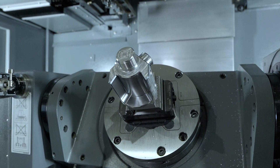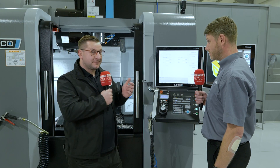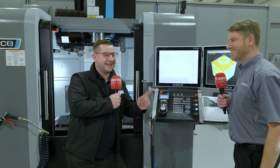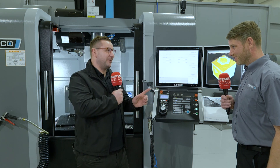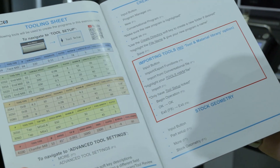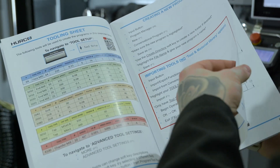So with any machine, three days training — three axis to five axis. And you actually get a little book to run through as well, don't you? You do yeah. And even after the training — maybe even years after — I still came back to that book if there was something I wasn't quite sure on, so it's a great little book. Yeah, and now we've added QR codes into the book, so if you need to refresh when you get back, you can just scan it and it takes you to a YouTube video.